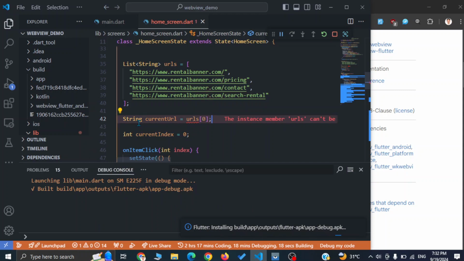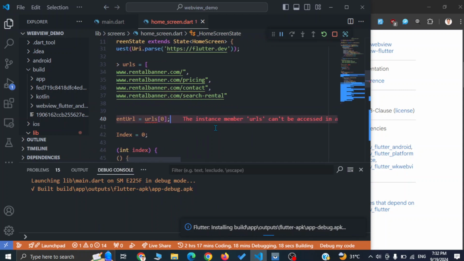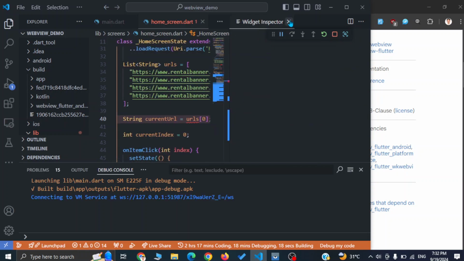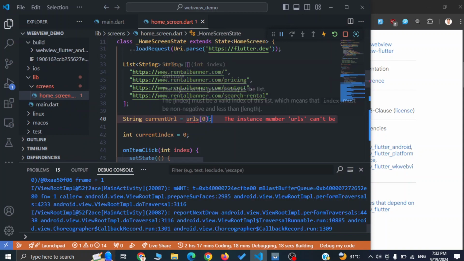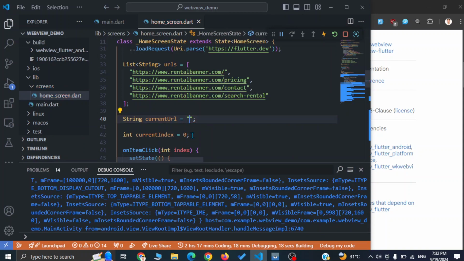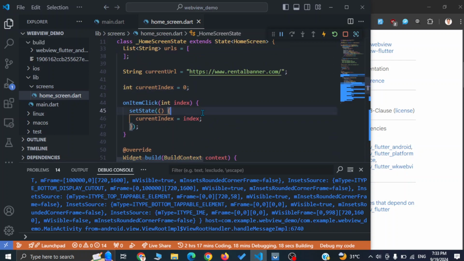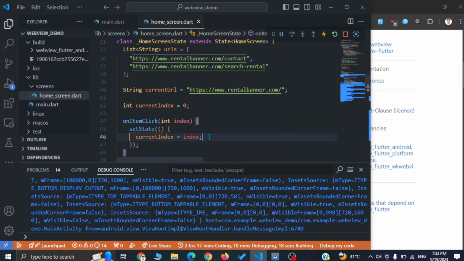Okay, so the instance member URLs cannot be accessed in an initializer. Okay, so we can directly provide this link. Okay, now if somebody clicks on any bottom navigation bar item, then we have to change the current index, or current URL.